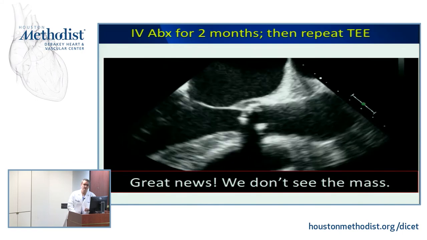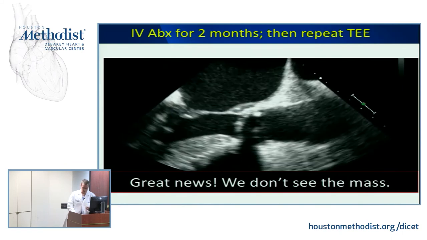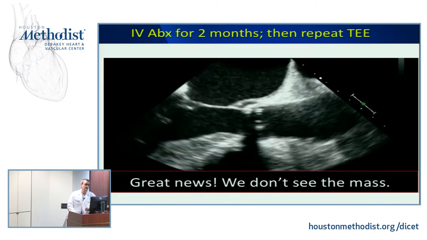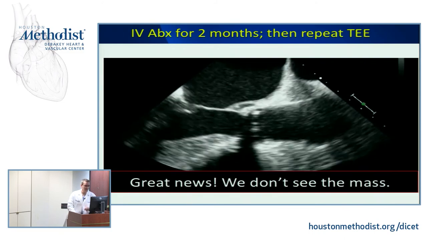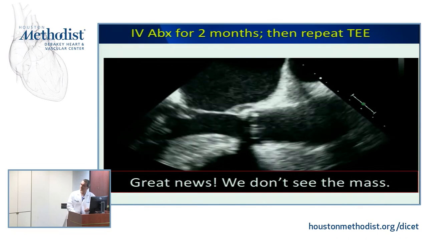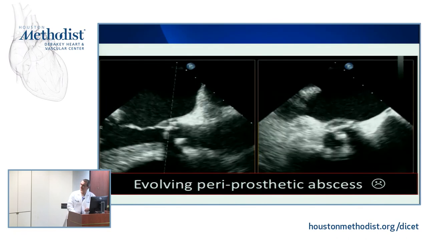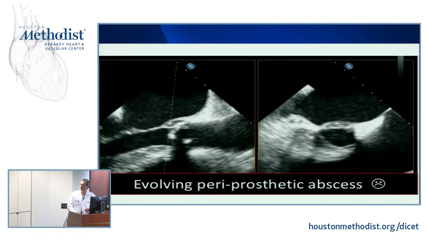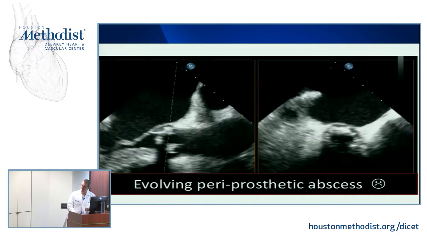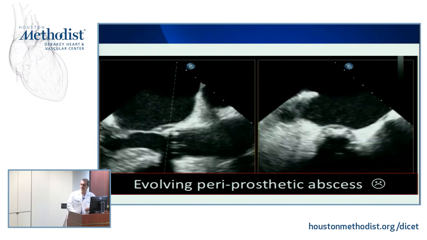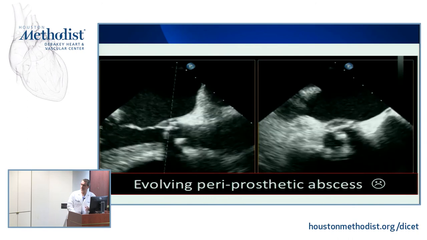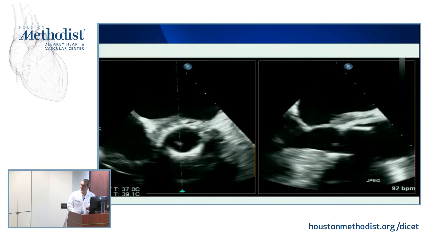So the leaflet mass was better, but the abscess is clearly bigger. This is sort of the relatively unnatural history. It's not a natural history because he was treated, but he didn't get the definitive treatment. The abscess is going to be a big problem, an evolving periprosthetic abscess. There's a neat application of X-plane to show it in two planes. That's as classic as an abscess gets. They can get bigger, for sure, but that's absolutely what needs to be recognized as an abscess.